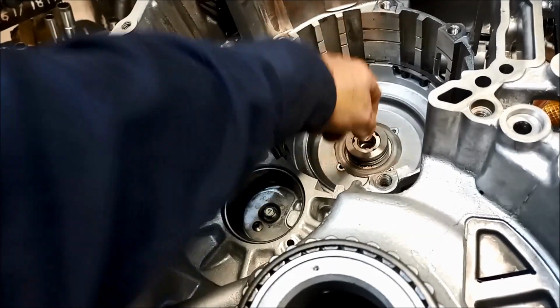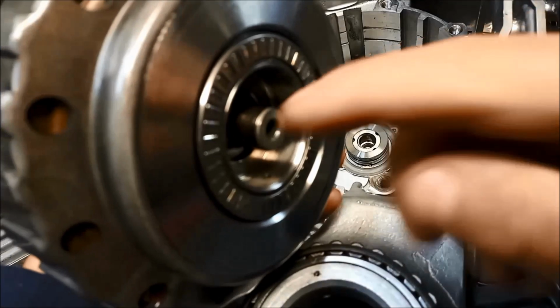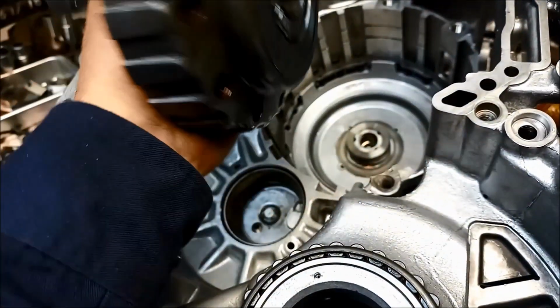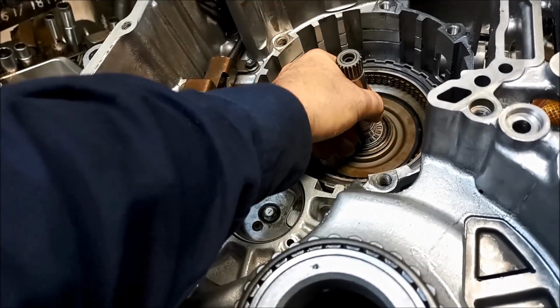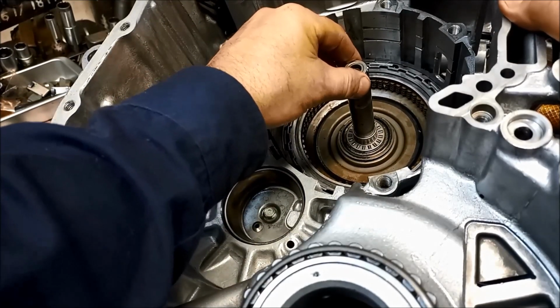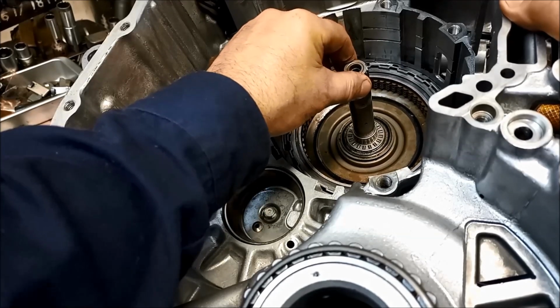Now, this bushing in here, if you have a look, that sits on this little shaft here on this drum, and we've got the Torrington bearing there. And if I put that in there and give that a bit of a wiggle, it looks like it's got a lot of slop in there. You see that?